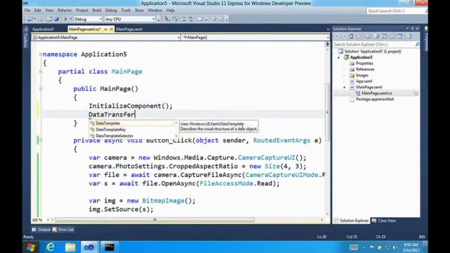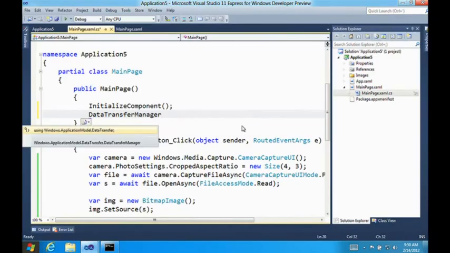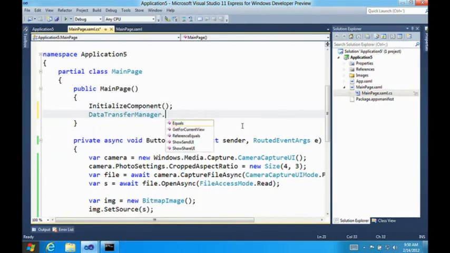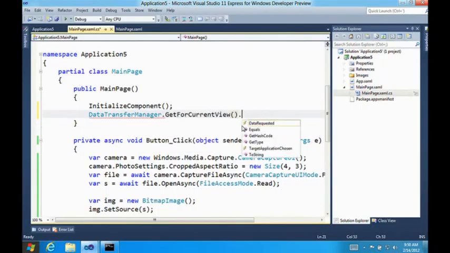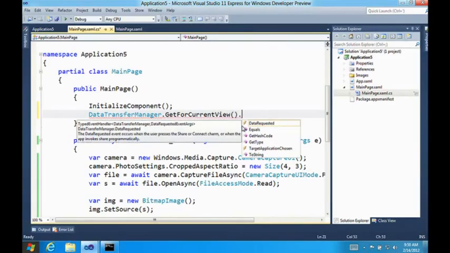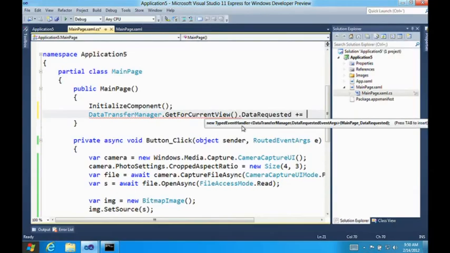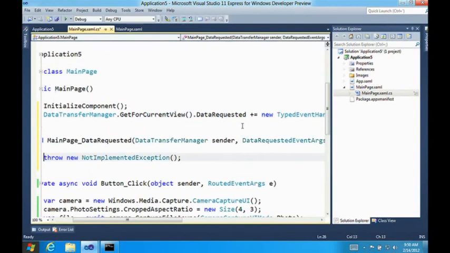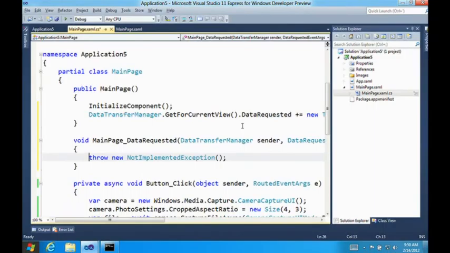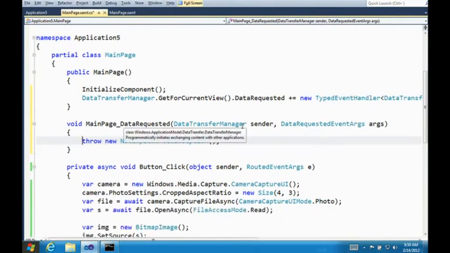So I'm going to use the data transfer manager, which lives in the Windows.ApplicationModel.DataTransfer namespace. So I can do Ctrl+dot, and I get all the rich tooling support to interact with those guys. I can get the data transfer manager for the current window, like this, and I can hook up an event handler. It's an event handler exposed by WinRT, but the way to hook up an event handler in C# is just += double tap, and there's your event handler. If you do it in JavaScript, you would have to use the way that you hook up events in JavaScript, which has well-defined patterns that JavaScript people know about.